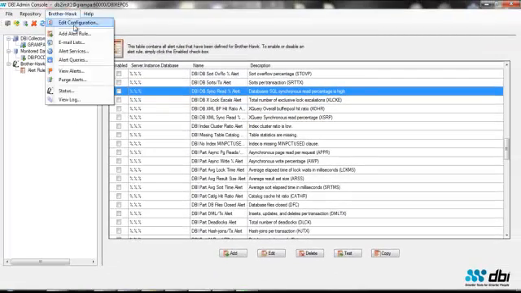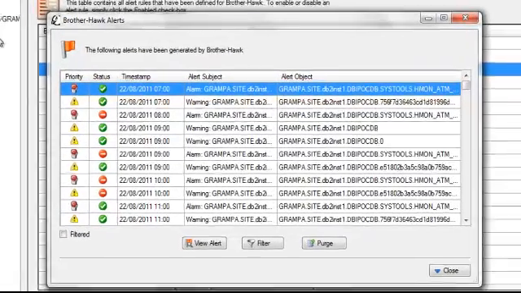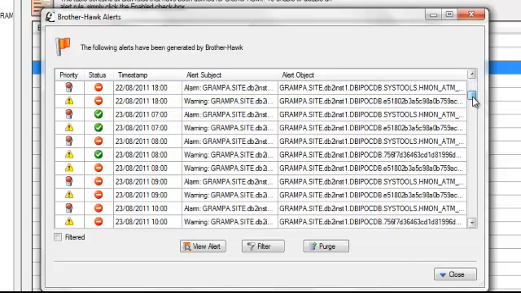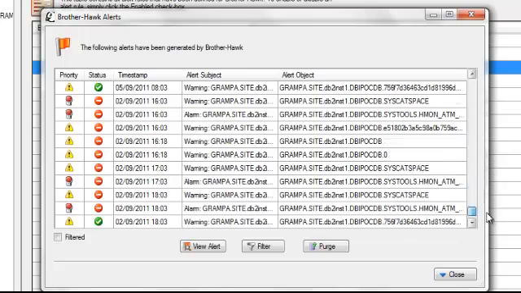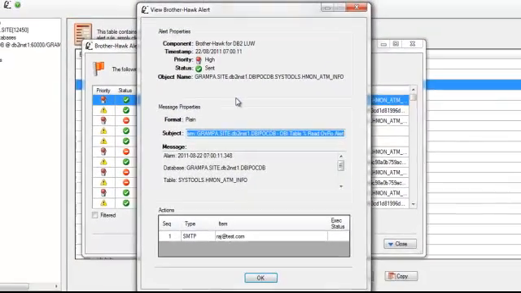Further configurations which you can make use of, or you can view your alerts from this screen. So view the alerts that have been previously sent out or previously notified to the DBA. As you can see here, there's a whole host of them. So a lot of detail here, but for more detail provided for each individual alert, if you double click you can view the alert. So here this will tell you the priorities, the status, what was going on, who the email was sent out to. So a lot of information is again provided.